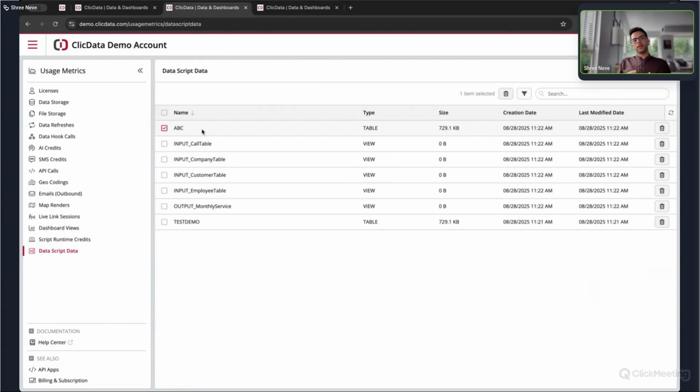The use case typically here is you want to do something in stages, and rather than storing each and every step as an output table on ClicData, you want to create these temporary tables that can be used in future steps or even used on the same script in multiple places so that you don't want to run the whole script on your actual database every time. It's a temporary staging table that's available, and you can start using that temporary table in different areas of your script.